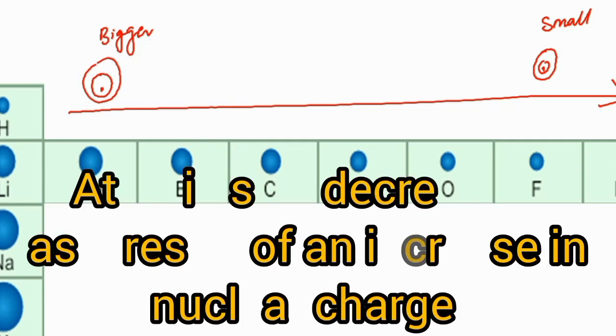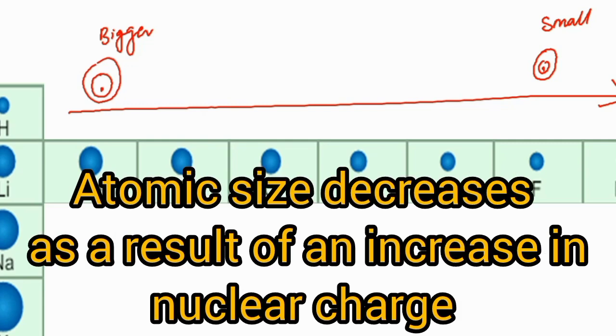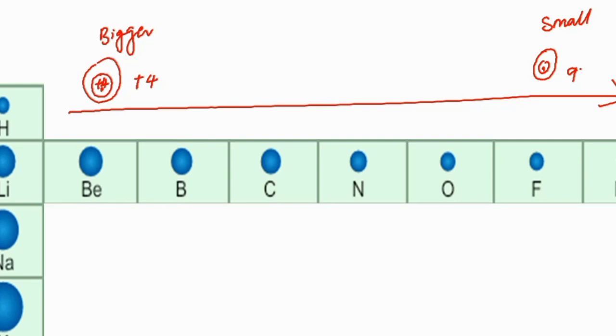Now, the nuclear charge of beryllium, being the 4th atom, means it has 4 protons in the nucleus, which means beryllium has a nuclear charge of +4, and the +4 is in the nucleus. The same thing happens for fluorine. Fluorine has a nuclear charge of +9, which is +9 inside the nucleus.